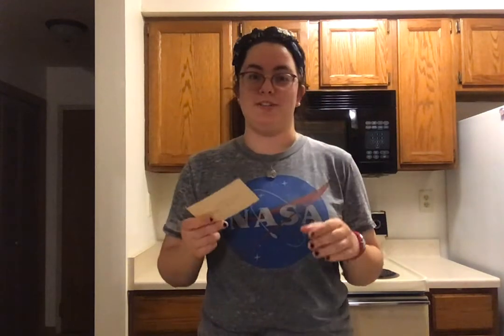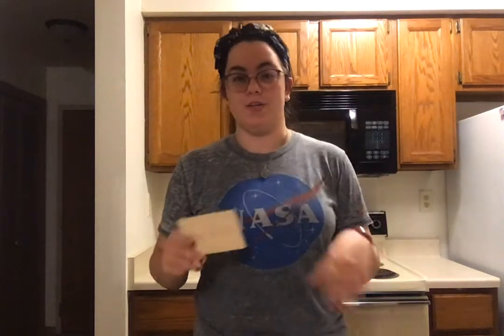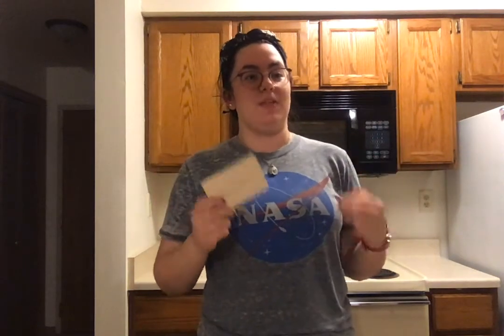I picked this recipe not only because it's super easy and I have all the ingredients, but I just really love butterscotch. I know I'm like an old woman for saying that, but I adore butterscotch. When they threw it out like candy at parades, I would just scoop it up, and then when I had a job, I was like, I'm gonna buy myself some butterscotch, and I just buy like bags of the stuff and eat it within a day. So if I can make my own butterscotch, I'll save a bunch of money and just have butterscotch on hand.